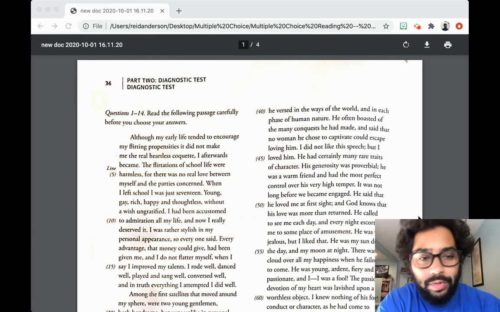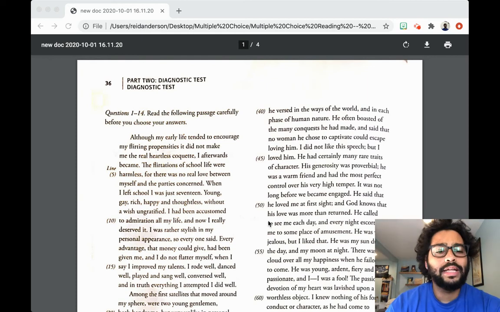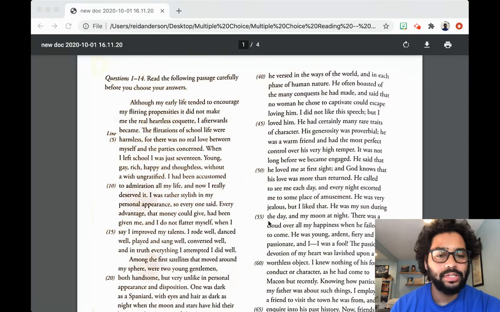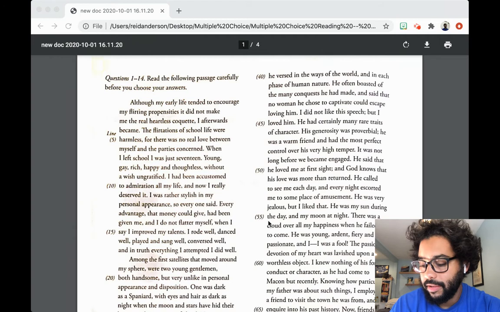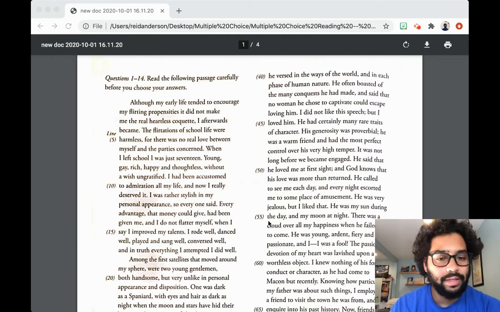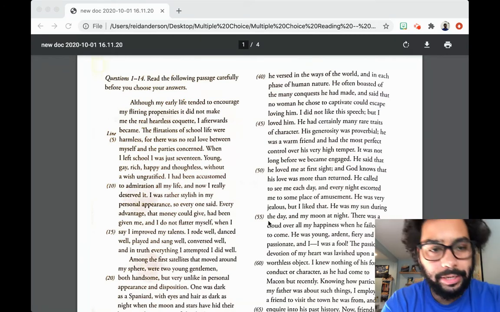But with that said, we'll jump right into it. What I'm going to do here is model exactly what I would be thinking the first time that I was reading this passage, so you can see exactly how I would deal with things. You can see that third line, the word coquette. I didn't know what that meant, and that's okay. It's just a matter of using context clues usually to figure things out. And so I'm going to read through. I'm going to stop, talk about some things along the way, but ultimately just trying to model how my thinking is alongside this. And so please watch this video and then answer the questions. You're going to fill out that document at the end with the answers that you think it is, and then we'll go over them and review. So with that, I don't know anything about this reading.